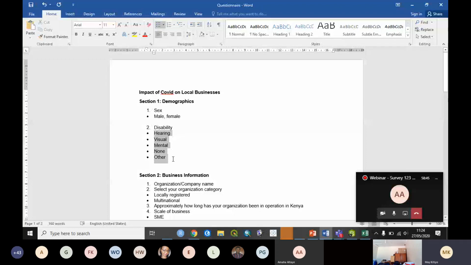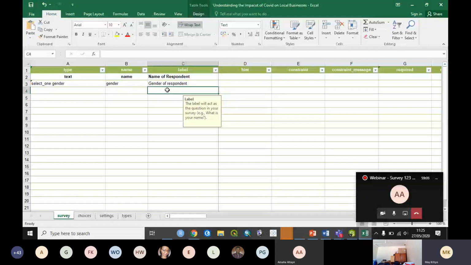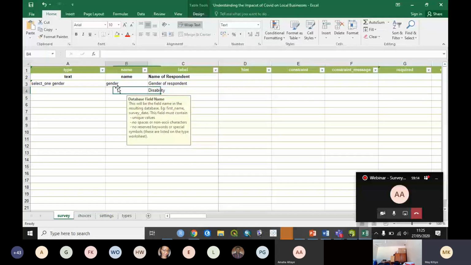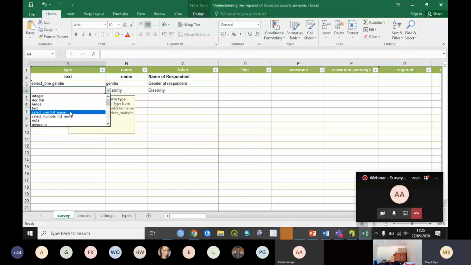I want you to understand why we are going with that, simply because of the choices I already have for my audience. I've already pre-configured my questions. So I'll go back here and have the disability. I'll start with the label. I normally prefer starting with the label because I find it easier, but you can also start from this other end. So this is disability. The code for the question again is disability. This time again, I'll come to the drop down, select one, and I'll replace everything in the list name with disability because that's the question code.